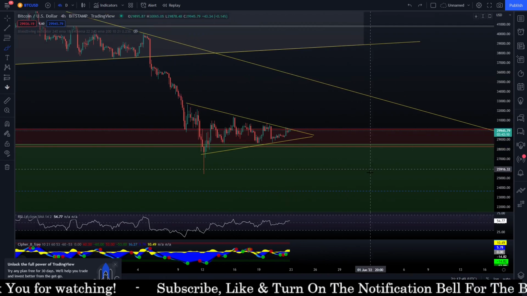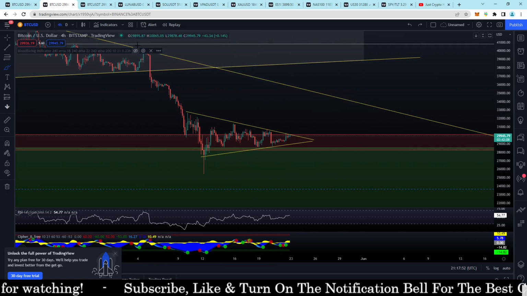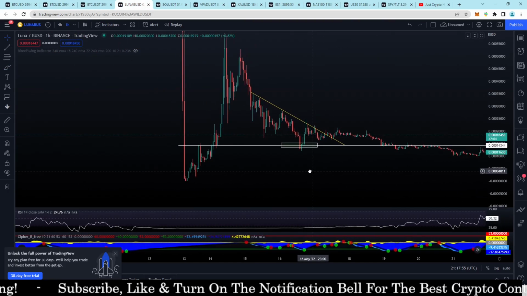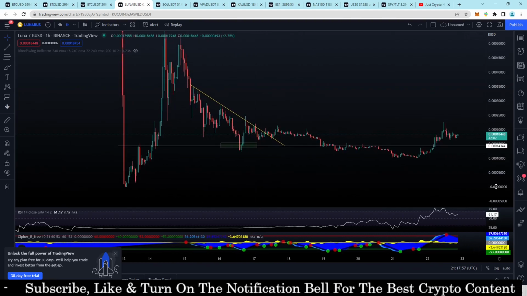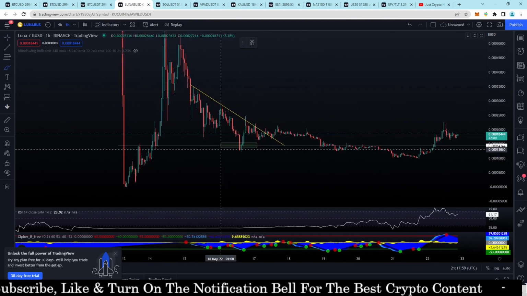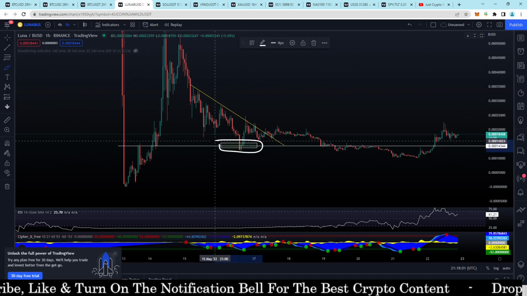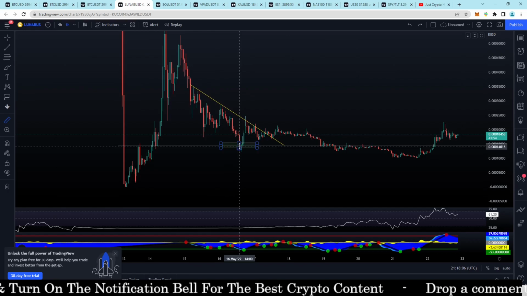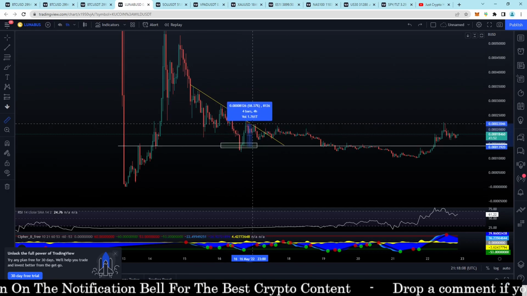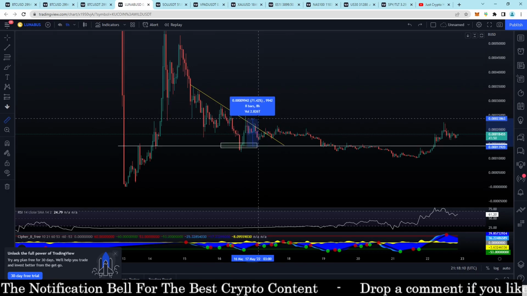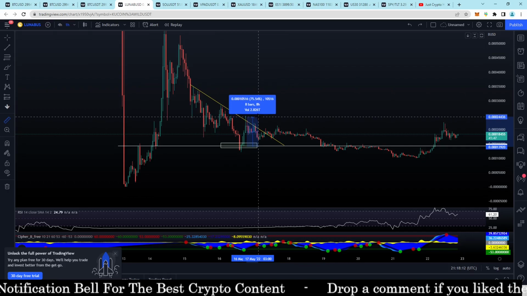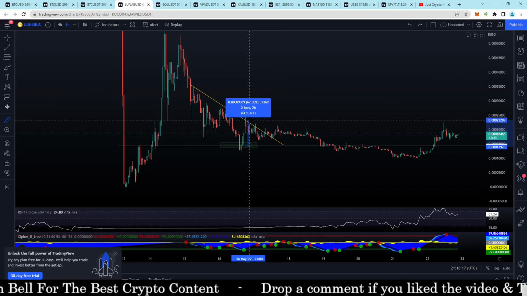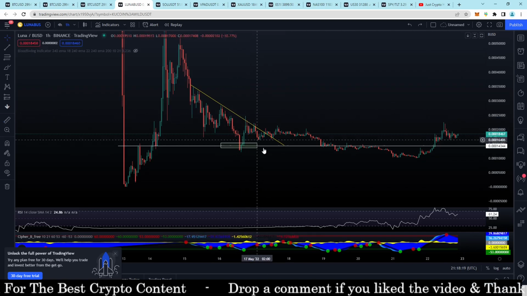Next, we're going to jump over to Luna. If we look at Luna, guys, the last time I spoke about Luna, I said Luna's looking a bit dangerous. I don't trust Luna, but what I would do is I would put in a buy over here, and that was the green box over there. And this was an easy trade as well, because I said I wouldn't hold it, I would trade it. So if you had bought there, you could have made an easy 50% or even up to there. I mean, if you're being greedy, you could quote 70%, but most likely it would have closed the trade over here, which I do see as 60%. So that would have been an easy trade.